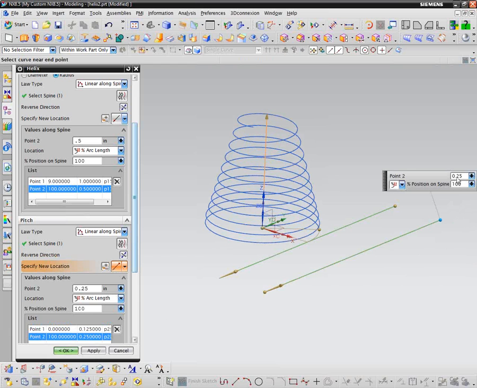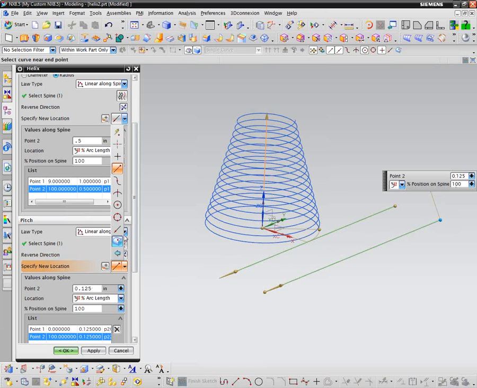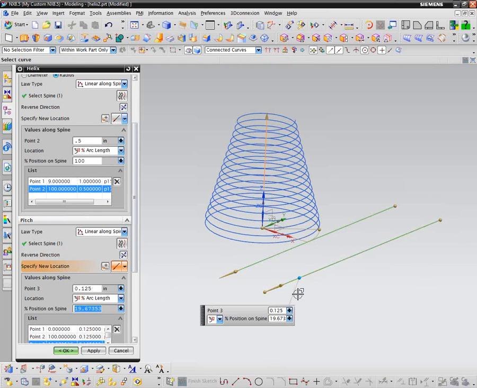This one I'm going to leave at, I'll make that 1.25 too. Now we'll go in and select a couple more positions. This one, let me make it dramatically larger. And I'll select another one over here.